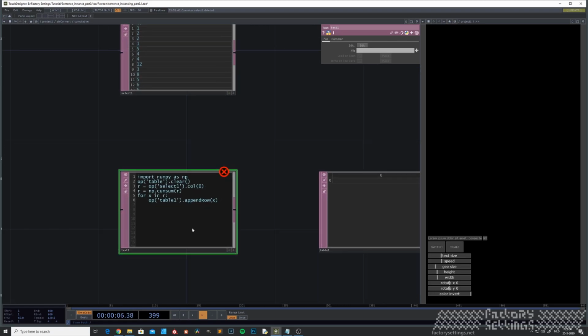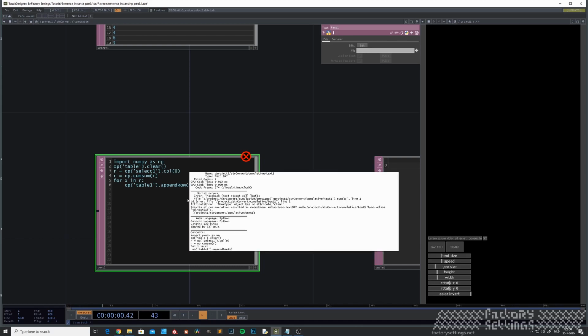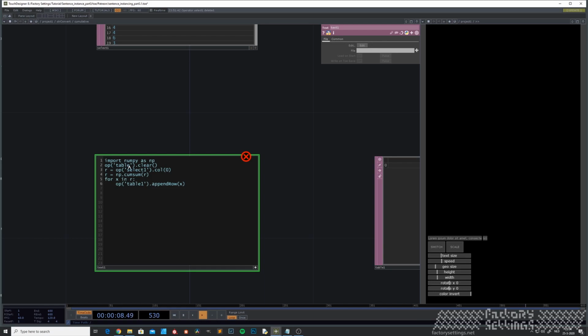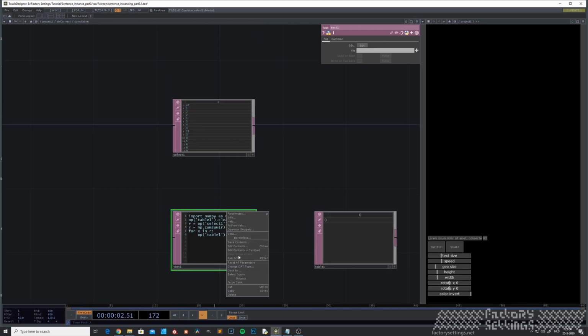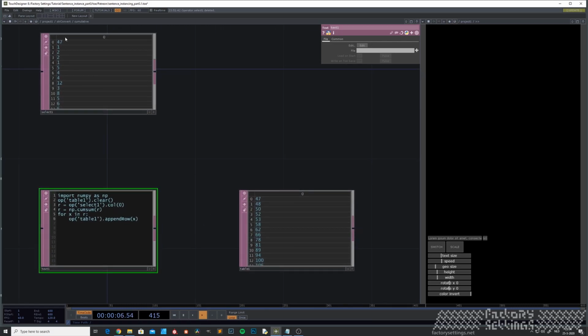So if you're going to run this one, we get an error. Okay, let's see what happened. Clear, there's no attribute clear. Oh yeah, I forgot this one. Okay, so you see, like I mentioned earlier, this one is 47.